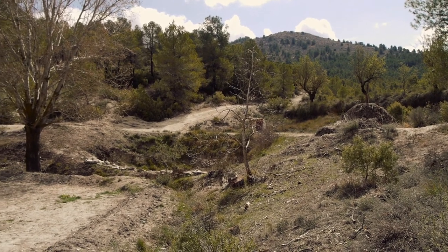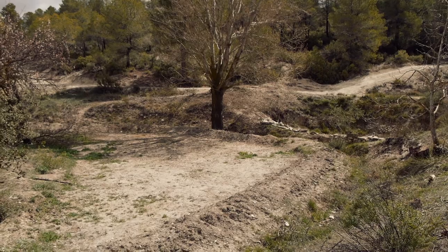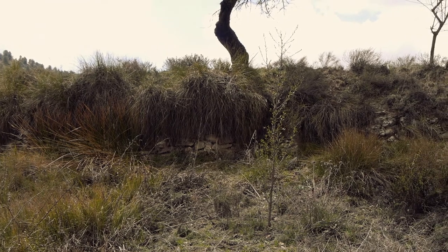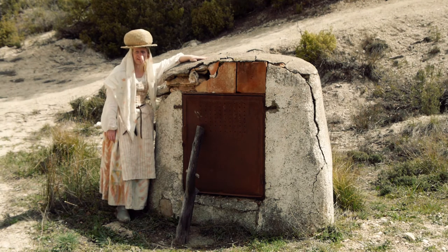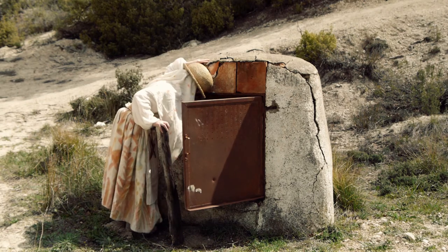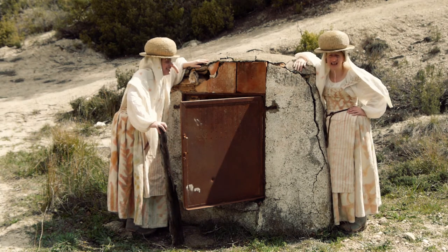The site of the garden is on an old water catchment system, a traditional strategy for farming such arid land. It consists of a series of terraces, a well, and a balsa or reservoir. However, the water catchment system no longer works as it should due to a lack of maintenance. Here is the well that forms part of that water catchment system — it's completely dry. It's been like that for the past 50 years or so since the land was abandoned.